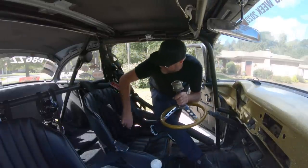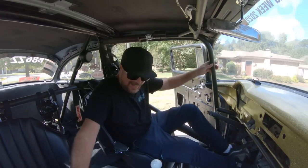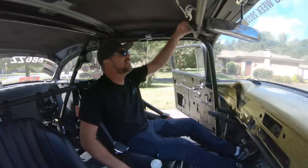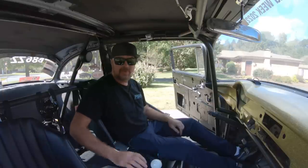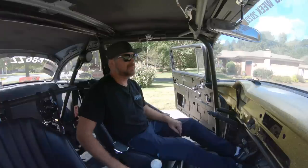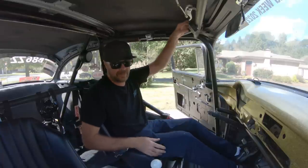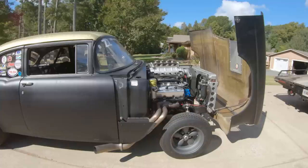Oh man, I'm so happy to have this car back and running again. You don't even know. This car makes me so happy. All right. Ignition. I have two battery disconnects. I have one here and then I have one in the back, and this one allows me to shut off the car. The one in the back allows a safety crew to shut off the car in case I'm incapacitated. Okay, ignition, start.